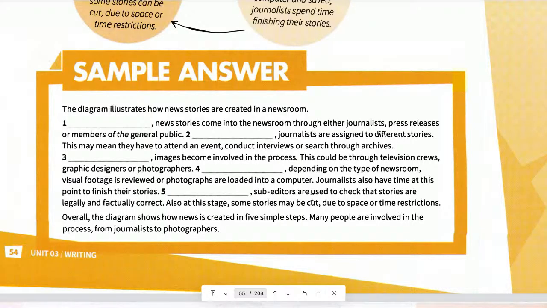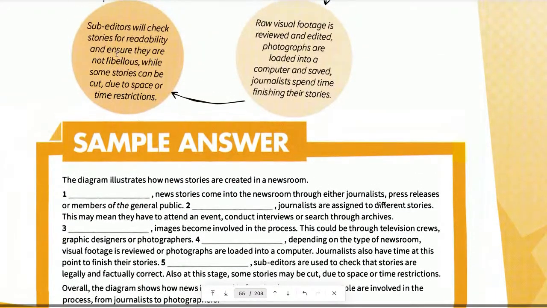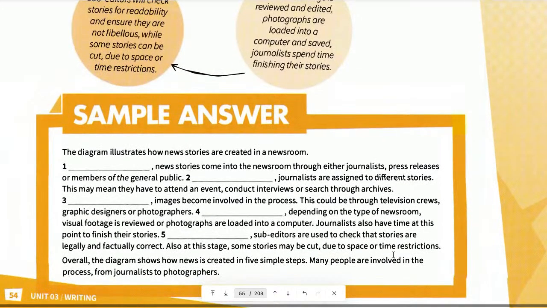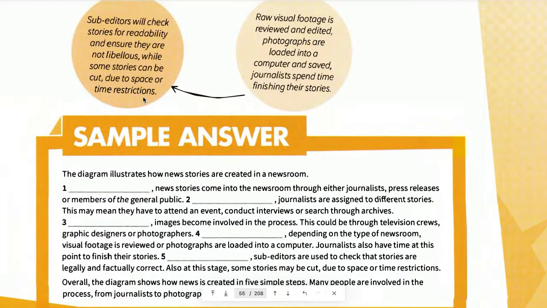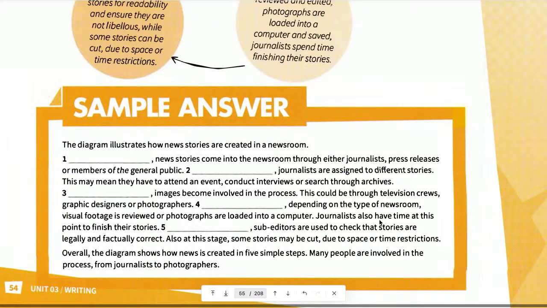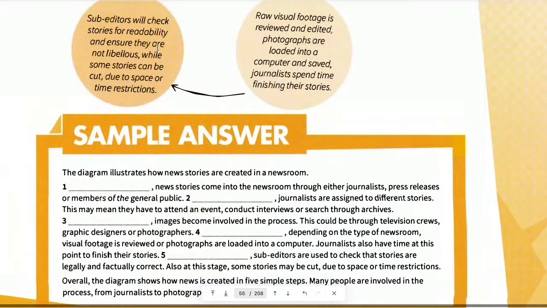Now tell me, sub-editors are used to check. So sub-editors will check, right? What does factual mean? Whether the stories are legally, means check for what? For the law or for the... No, look at the diagram. I want something from that. Yes. To check that stories are legally, that means to ensure they are not libelous. Right?